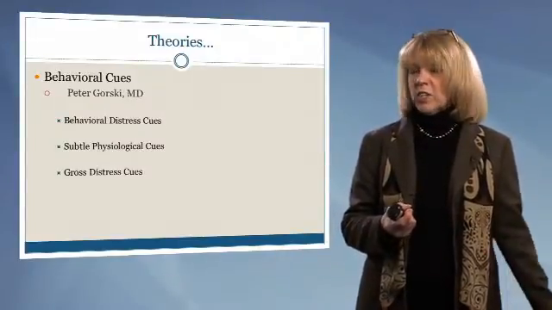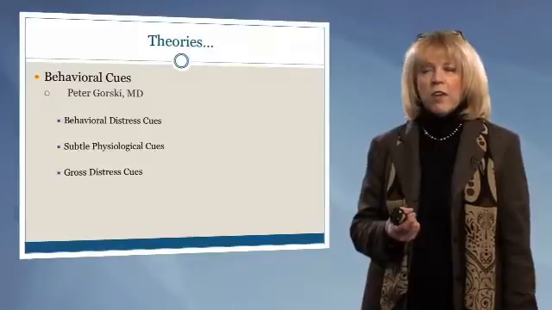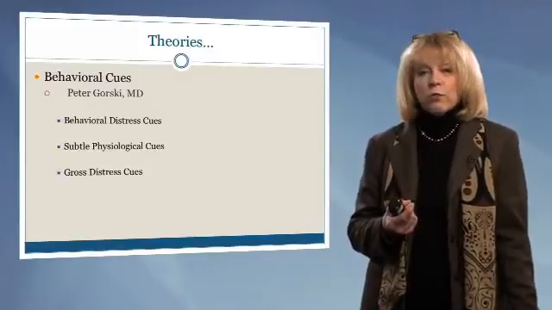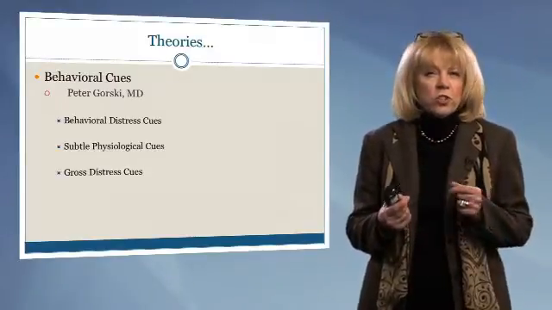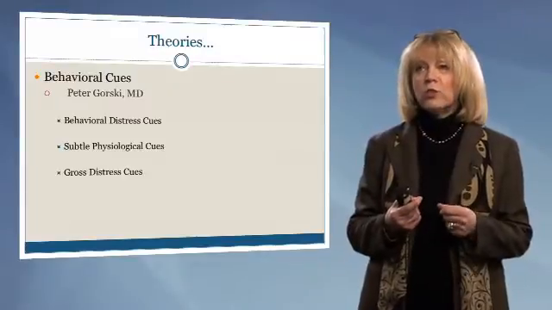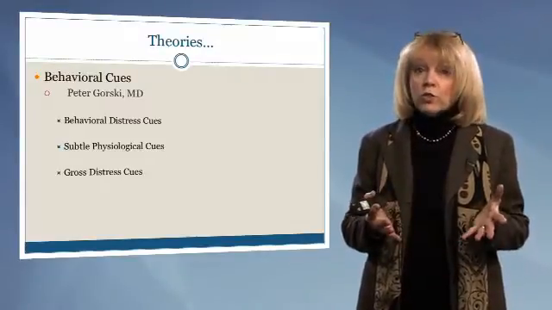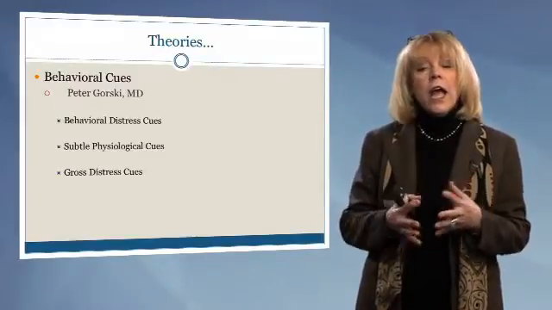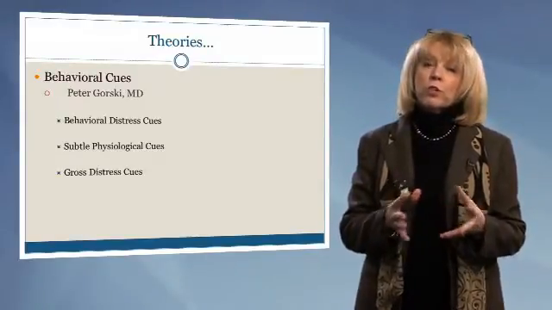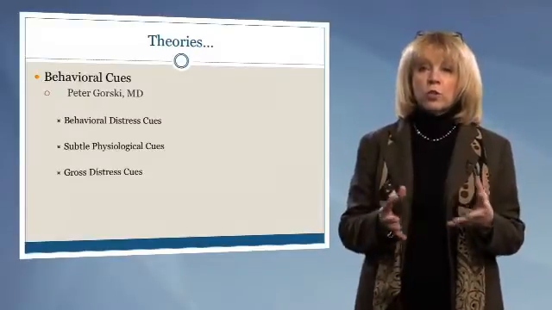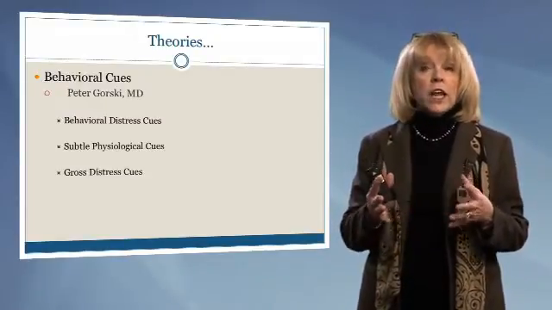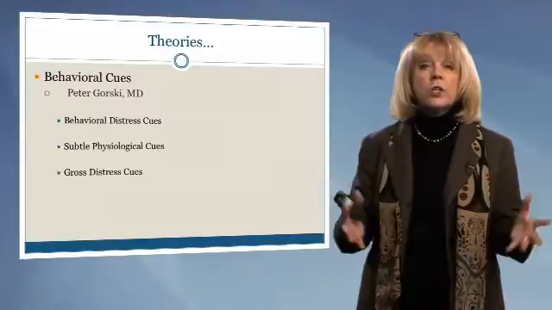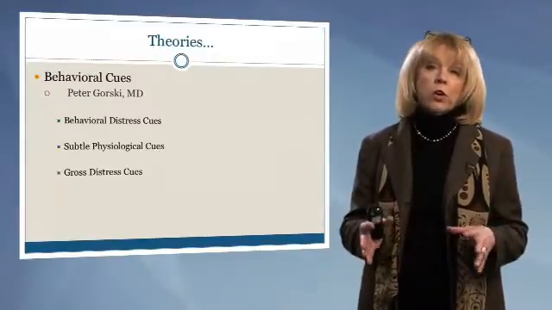And then, of course, we look at Dr. Peter Gorski, and he talks about those behavioral cues, and the fact that there are behavioral distress cues, little subtle physiological stress cues, and gross distress cues, and that if we monitor the cues, and we look for the cues, and we help our parents to look for the cues, we can better help our infants to deal with some of the input that they are receiving.